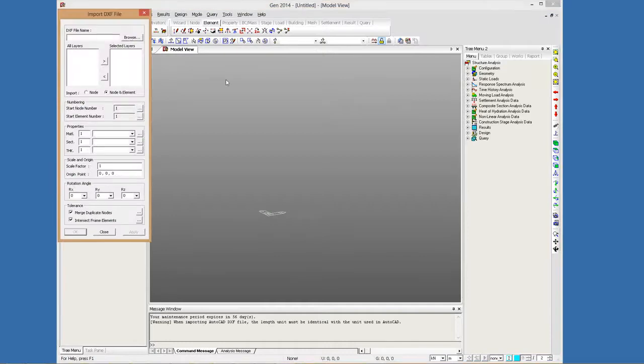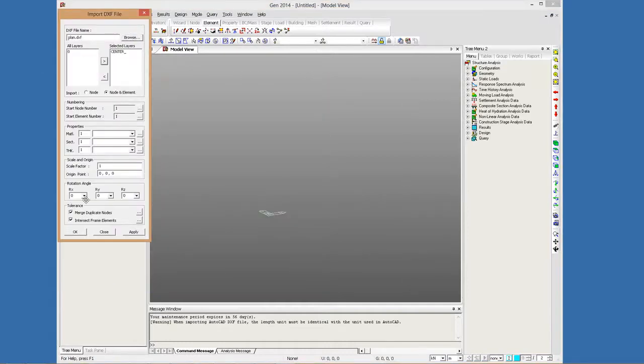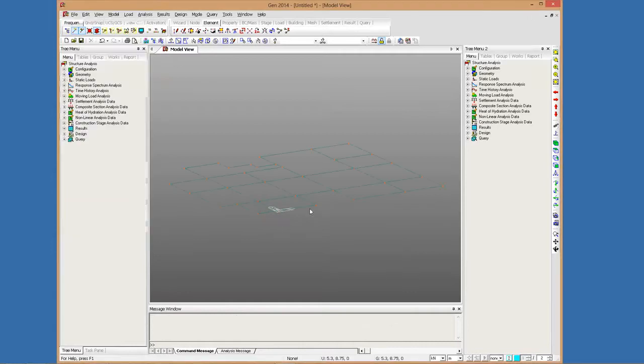So here I'm just importing a DXF plan. So with this, my floor plan has been imported from the AutoCAD DXF file. Now I will commence to create the first basement story.